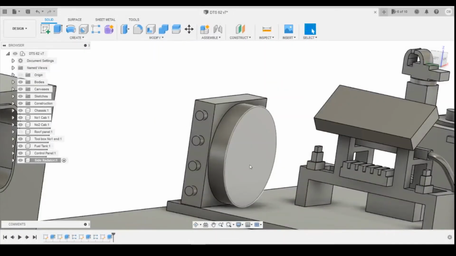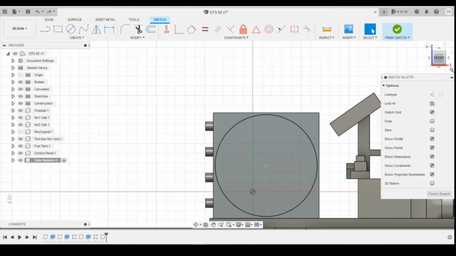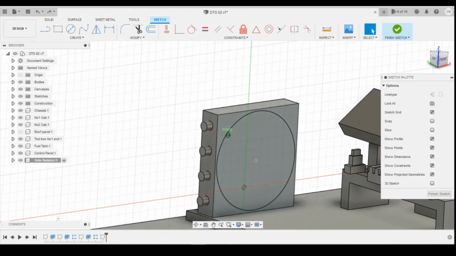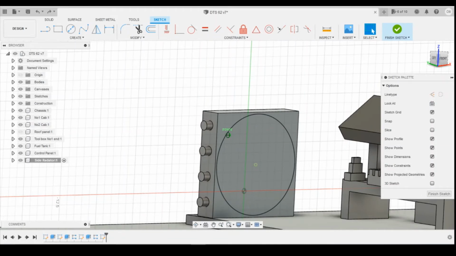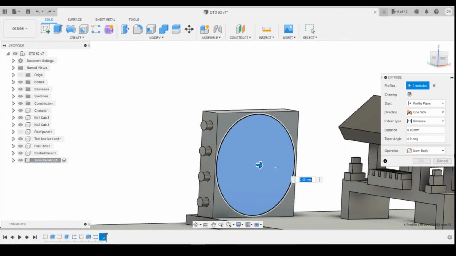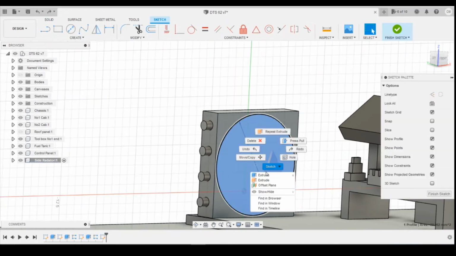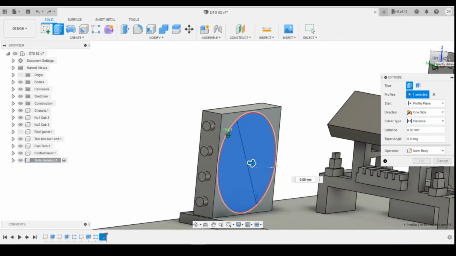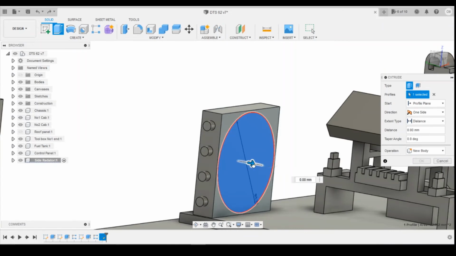Yeah, I think what we might do is that actually. Let's undo that extrusion. Actually, cancel that. Let's extrude that slightly. So 0.5.